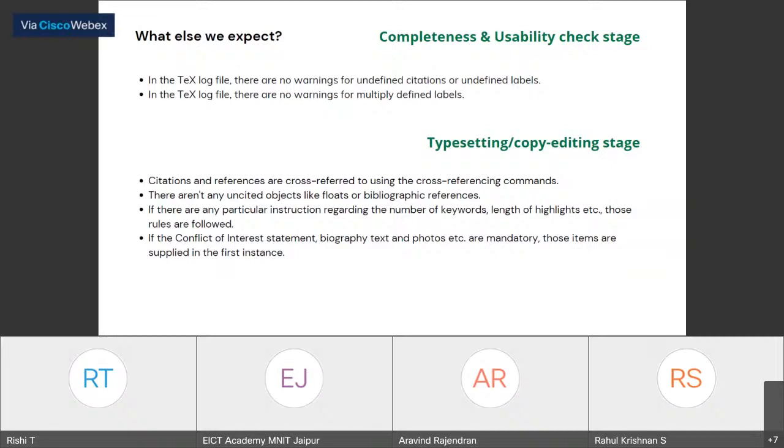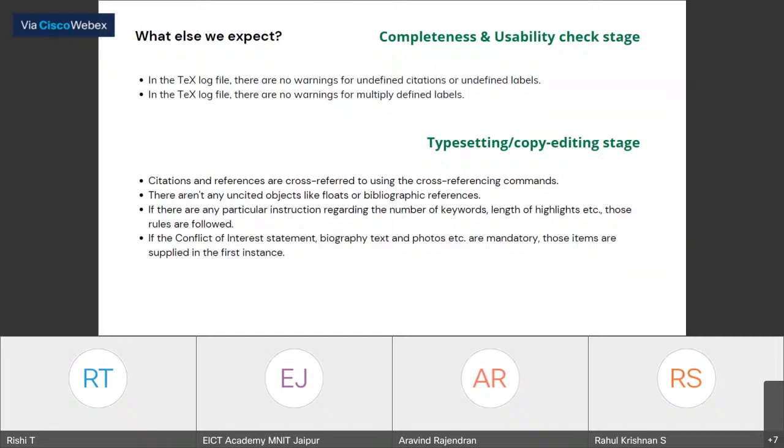Sometimes there will be a mismatch between the key and the label. In that case, this warning comes, and instead of the counter appearing at the proper location, a question mark appears. If it's a 50 or 60 page document, it is very difficult to find the question mark in the text body of the article, but it's very easy to identify from the log file. So check the log, search the string undefined, and make sure there are no undefined citations.